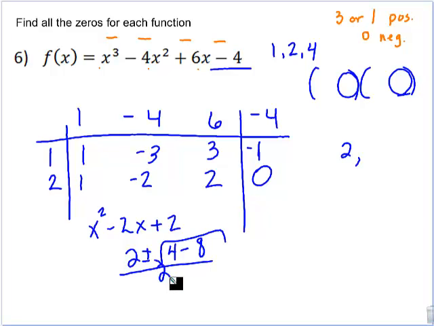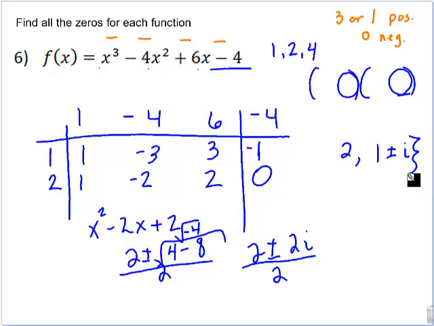What's the A? A is your x. What's attached to your x squared? Yep. So 4 minus 8 gives you negative 4. Okay, so we have 2 plus or minus. What's the square root of negative 4? 2i all over 2. And can we simplify that down? Yep, well, will that simplify down too? Yep, 1 plus or minus i.